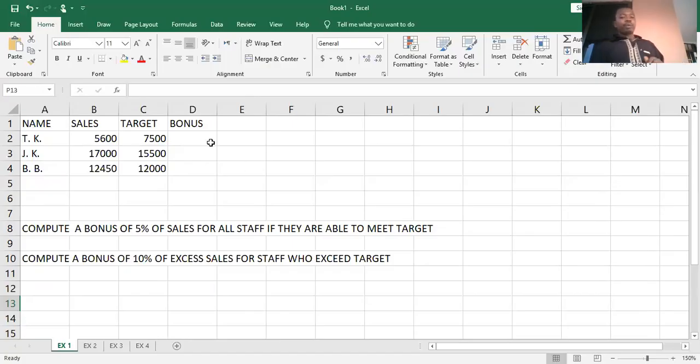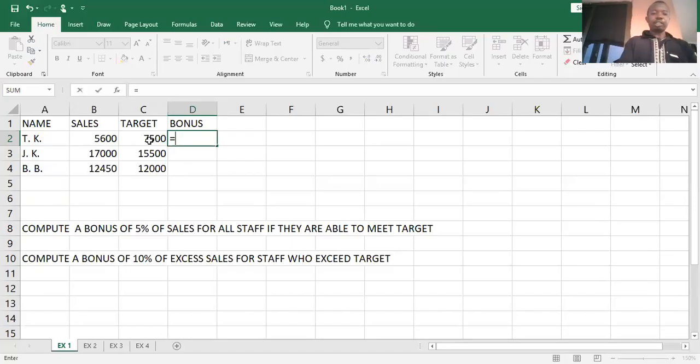Now, what is greater than or equal to what? If you are able to sell to meet your target, then we expect that your sales equal the target, or your sales are greater than the target, and then you are meeting target in this particular situation.